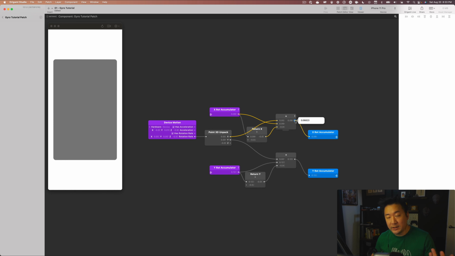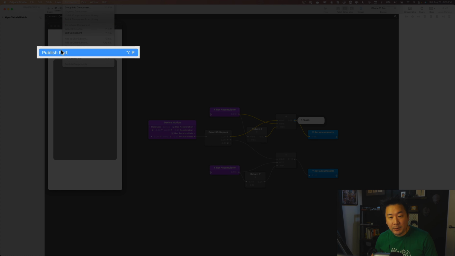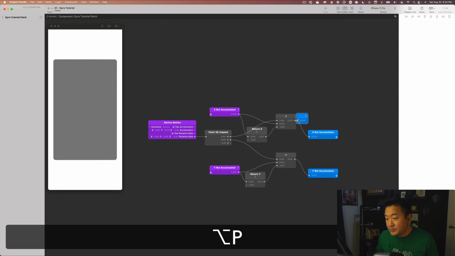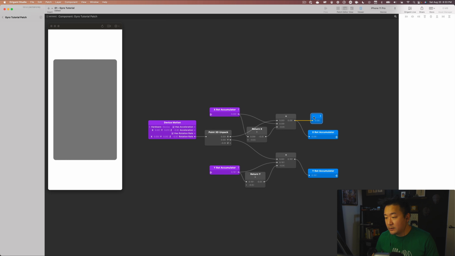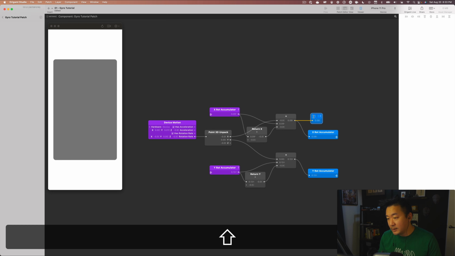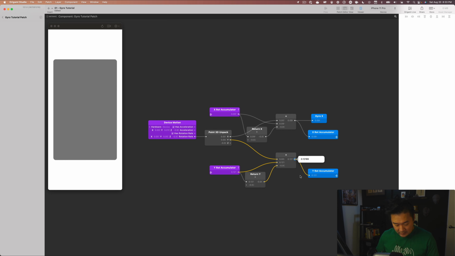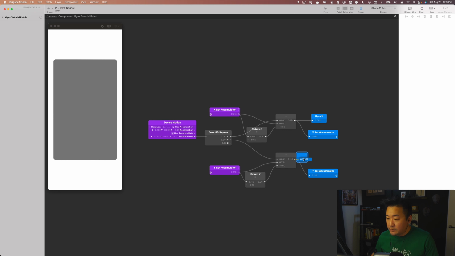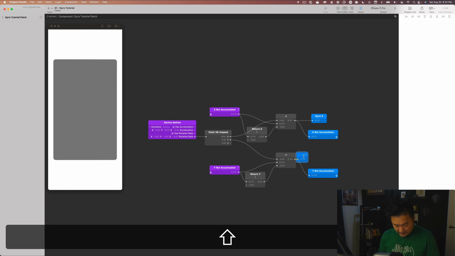To deal with components here, we're going to just click on this actual output dot, because remember, this was the output that we wanted, these two dots. And you can either go into component up here and hit publish port, but you can also see that it is option P. So we're just going to do that because it's a little faster. Option P, and that creates an output. So we're going to call that, let's just say gyro X. Click down here, option P, and gyro Y, once it accepts my keyboard input.